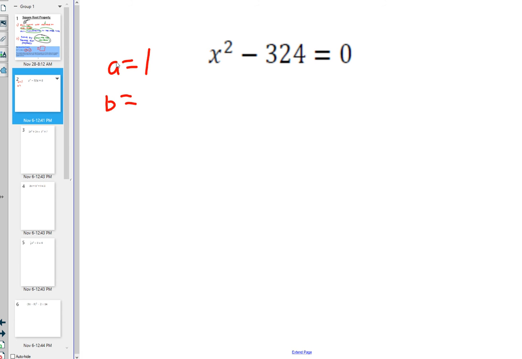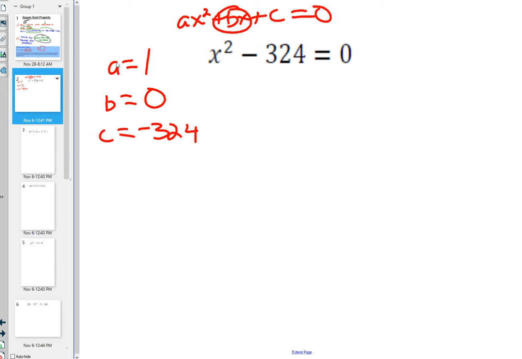And if I were to ask you what's b, since there is no x term, if I just finish writing for you, ax squared plus bx plus c equals 0, and I ask you what's b, it would not be 1, it would be 0. Everything that I said today is prefaced on the fact that there is no b. This whole x is not there. And if I were to ask you what's c, what would you say? What's the constant there? Negative 320.